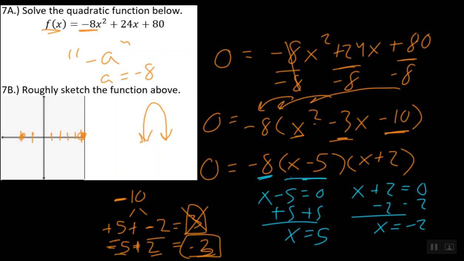But this is the important part. We have this negative a value, so what in the world are we going to do? Well, our graph opens down as such. And there you go. All right, I have one more example, and this one's a really tricky one, so I would highly encourage you to watch it, because in this one, our a term is actually going to be a fraction. All right, let's go to it.